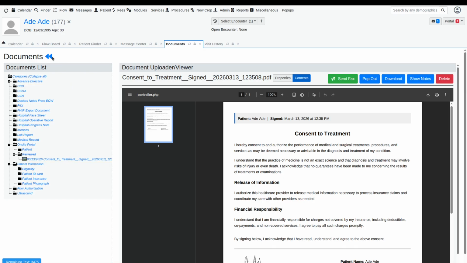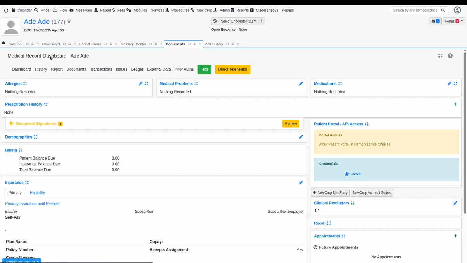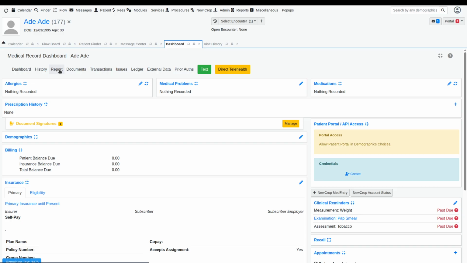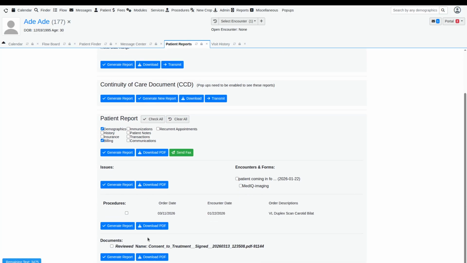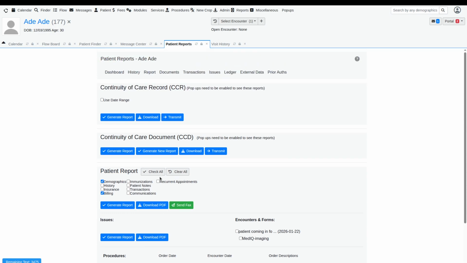And of course, if it's living there, then the other place that it becomes available is if I go to reports, I can scroll down here, and you can see that it's here as well. So it has many places that it lives, and if it needs to go out in a report, it will go out as a part of the report as well. Let me go back to the dashboard.